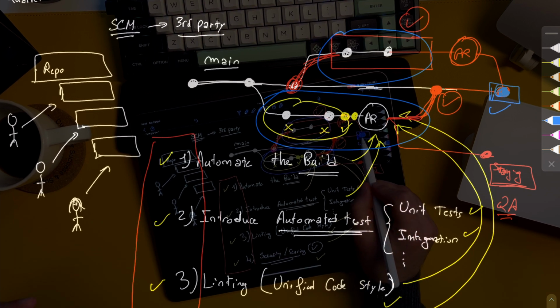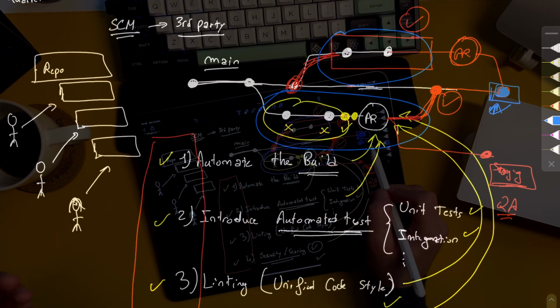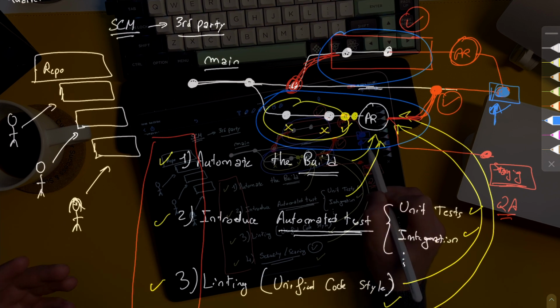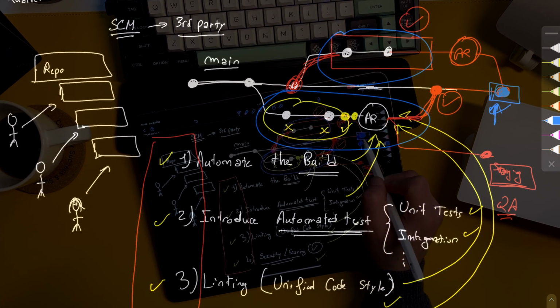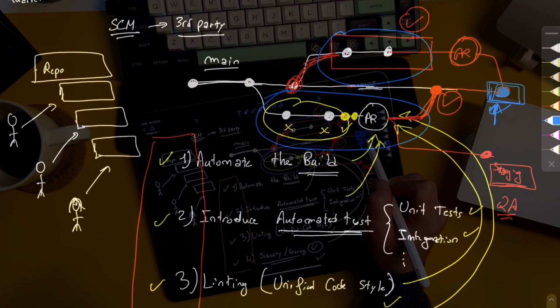And once we merge with the main line, we can then create a release from this point over here, or we can create it from any point before that or after that. Why? Because we are always sure that the points that we have on the main line are working. They can build, they can run, and they are correct, right? As far as correctness goes in these situations.